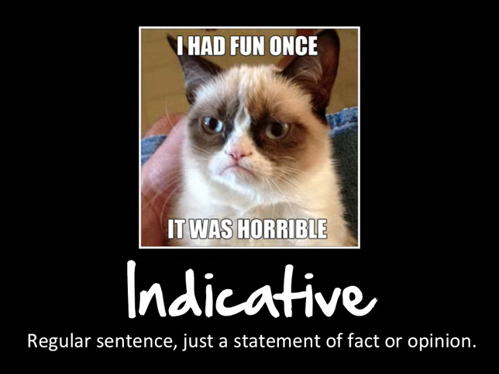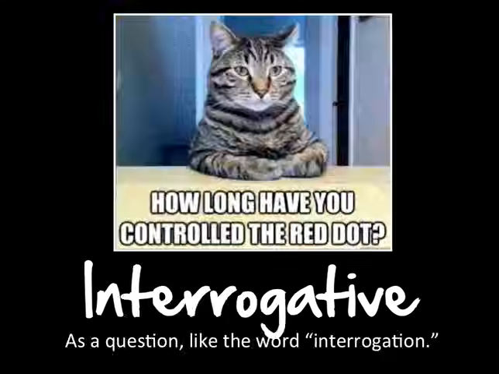First off, our indicative mood. This is just going to be a regular sentence. It's a statement of fact or opinion. Whether or not that fact is true or false, it just tells it like it is. Like in our cartoon here, our Grumpy Cat meme says, "I had fun once, it was horrible." He's obviously stating his opinion, and he's stating it just like he's stating a fact. This is our regular, run-of-the-mill indicative sentence, just like most sentences will be.